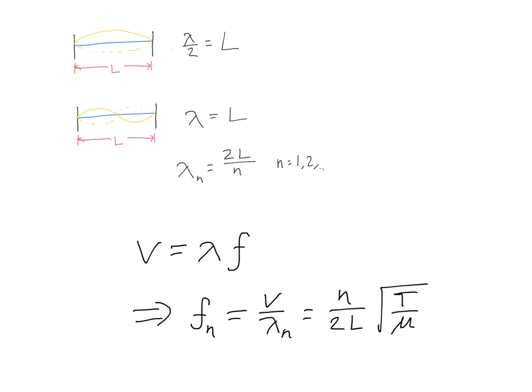But, for example, if you had a guitar string, usually all you're getting is the fundamental frequency, not the higher frequencies as much. So, again, if you have a guitar, one of the ways that you usually tune it is by changing the tension. The little knobs at the end of the guitar change the tension of the line, and that changes the frequency, since it changes the wave speed.